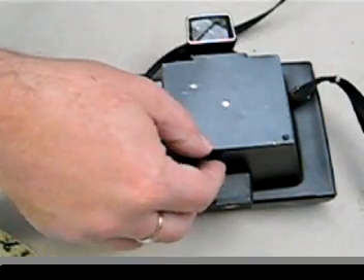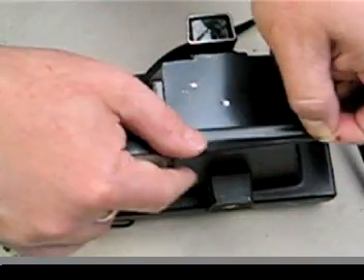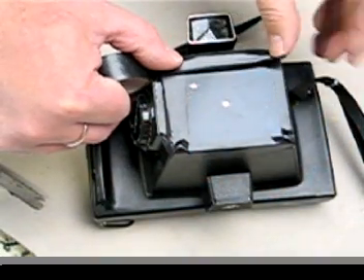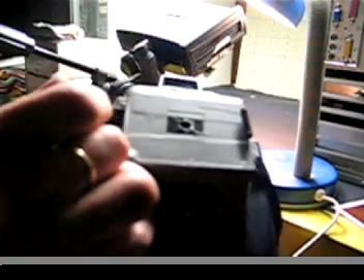You can use masking tape over the front of your pinhole aperture and remove it when you want to expose the film to light. Cover it over with masking tape again when you have finished your exposure time. I've made a little sliding device to expose the pinhole to light, but I haven't gone into it here because it'll take too long.